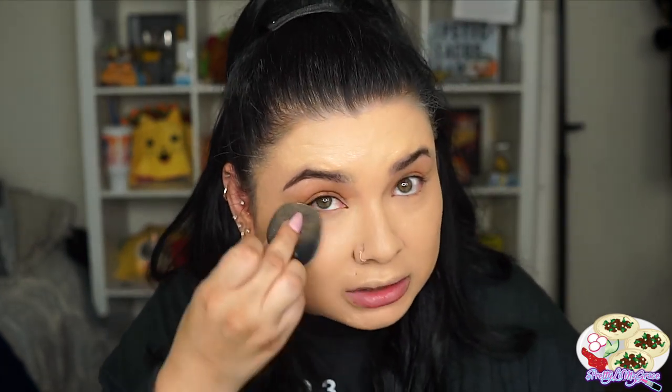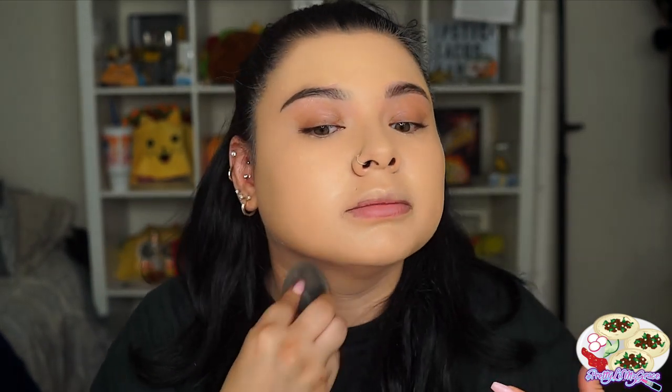My mom is using the foundation from Morphe as well. She really likes it, especially because she has a lot of sunspots, so it helps to cover them up.